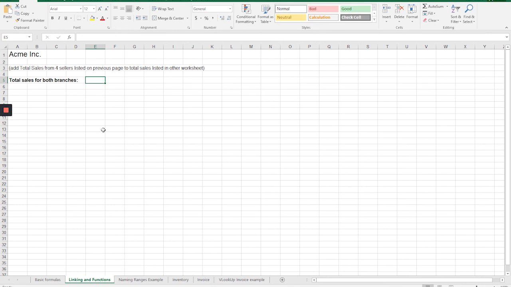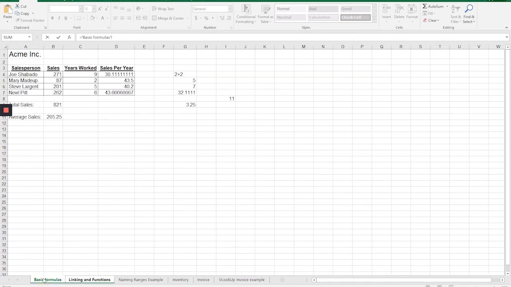What I think is most likely to work for you is to use a combination of typing in the formulas and selecting the cells that you want with your mouse. So watch what I'm going to do here. I'm going to add together the total in basic formulas and the total from the other file. I'm going to do that by beginning, as I do all formulas, with an equal sign. And then I will take my mouse and click here on basic formulas.